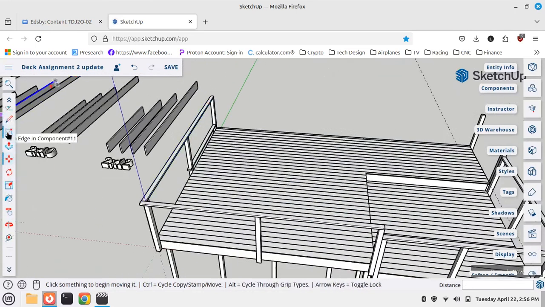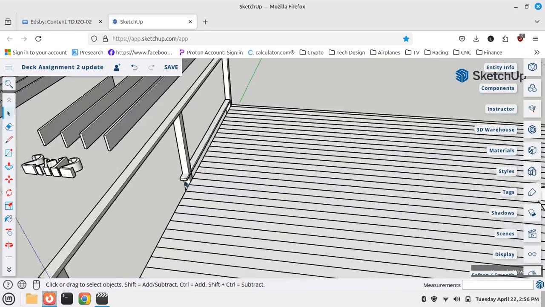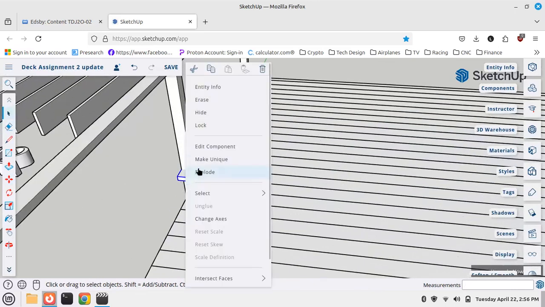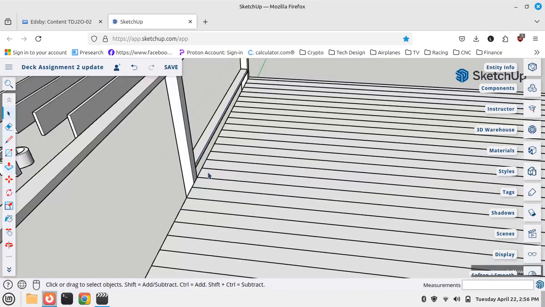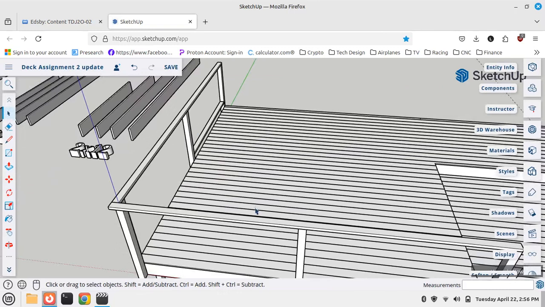Let's see. Let's make that unique. Let's edit this component. And let's push this over, and touch there. Now you have to decide, are you going to use the tape measure on each post for each space, or do you want to use a construction line?